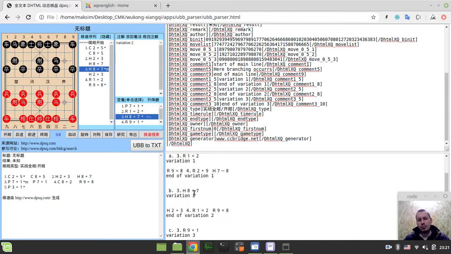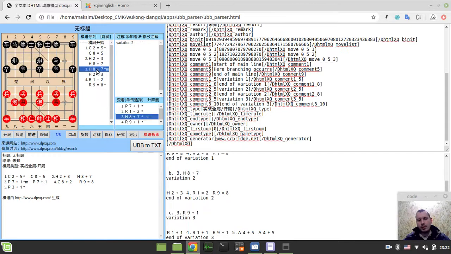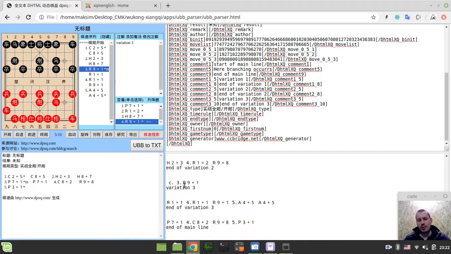So we have variation B, h8 plus 7, the move associated with it, the commentary associated. Then we walk through the moves, h2 plus 3, and so on, until rook 9 equals 8. Here we have the commentary, embedding the commentary, going back, going to variation C, in this case rook 9 plus 1.